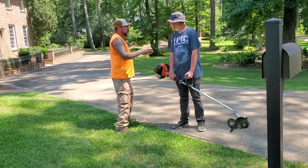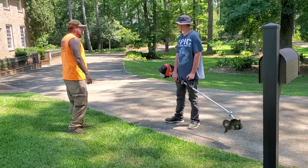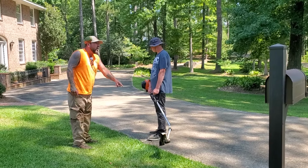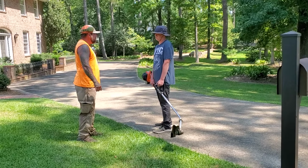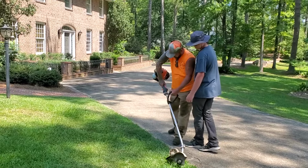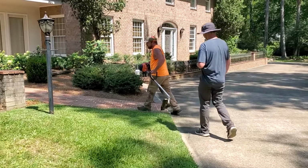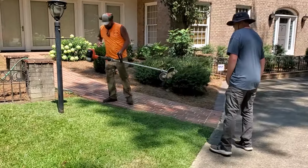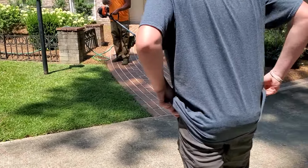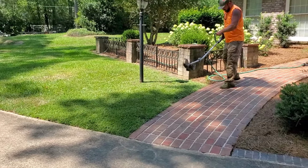I'm gonna show you real quick on this little short piece next to these bricks. I'm gonna go to the concrete. Then I'm gonna hand it to you, and I want you to come all the way down. All right, so pay attention. Now we're on. Watch the head, and watch that throttle, and watch my arm. All right? Wide open.